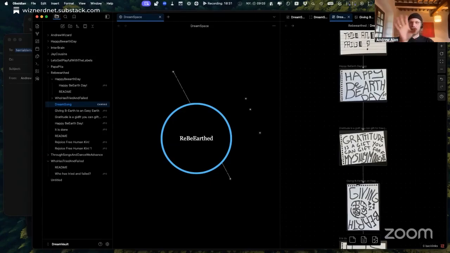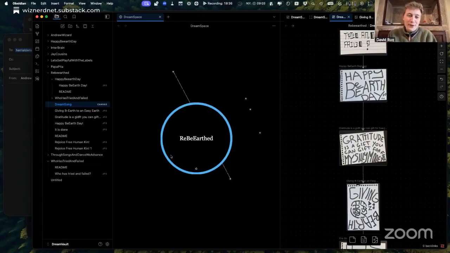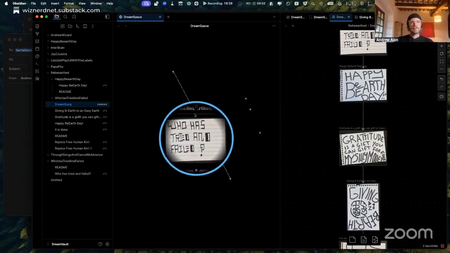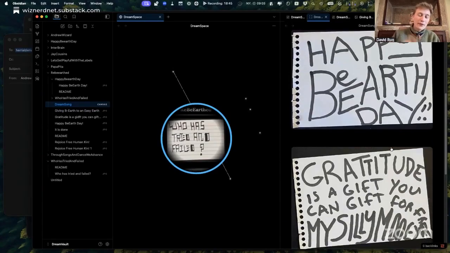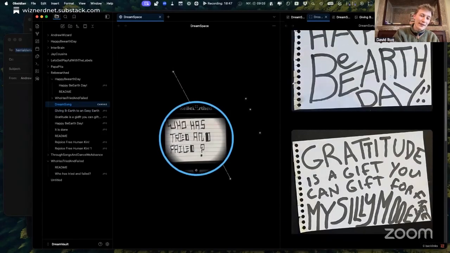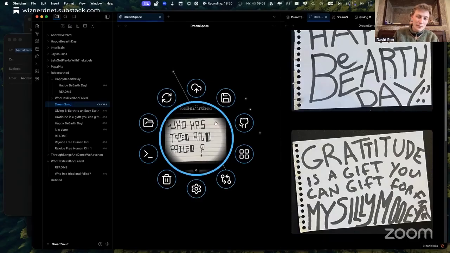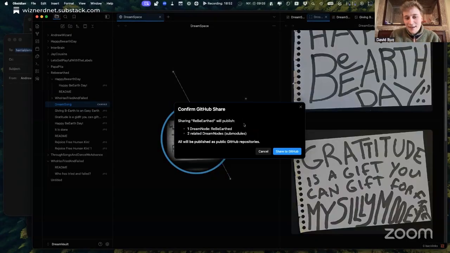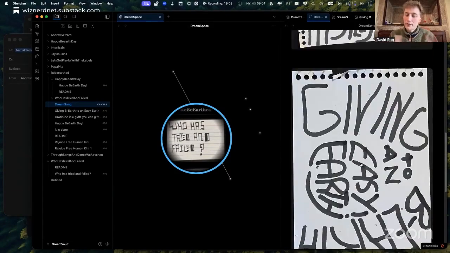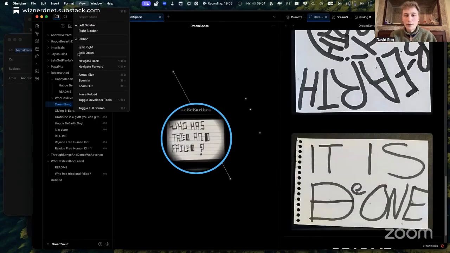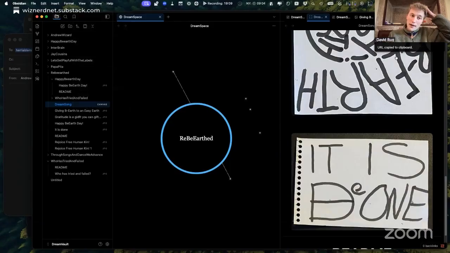So now what we didn't get to do yet is, what else can I do with this? So I can look at it in different ways and also maybe publish it. So if you flip around the Rebirthed node and hit the full screen button, you have to hold the Option key on the Dream node and then click the GitHub Publish button there. And this should actually now work. Oh yeah, and now it actually saw there are submodules here. So it will now publish the submodules as GitHub repos. Again, if it's sensitive stuff, this is not the right flow here, but they will be their own repos.